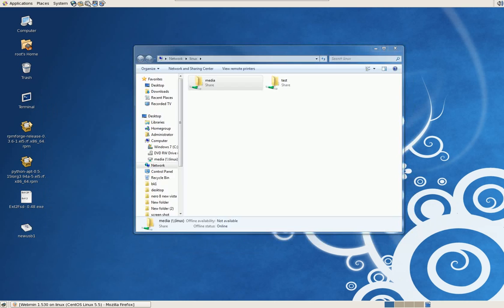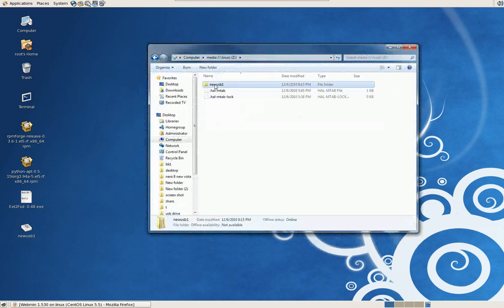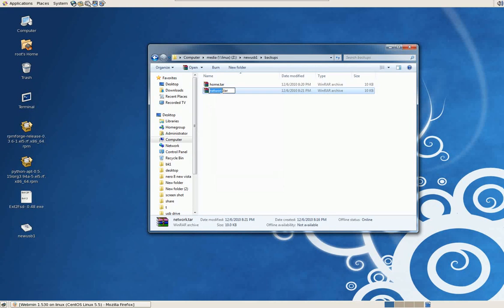Close out of that. Alright, and there's my Z drive, and there's the USB, and there's the backups, and there are my backups. And you can see it's populated with information. Now what you want to do, this is the easy way to do it. Just when they run every night, the next morning, just rename it and give it today's date. And do it to home too. That way you know which day that backup took place. Just put a little space in there.